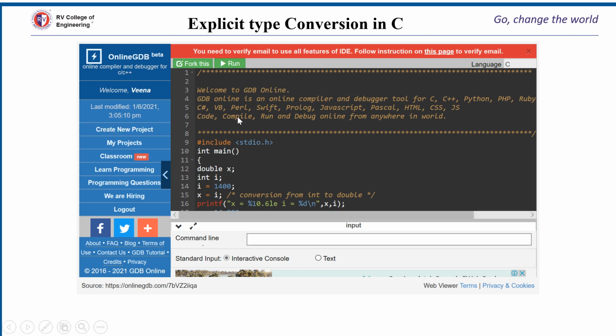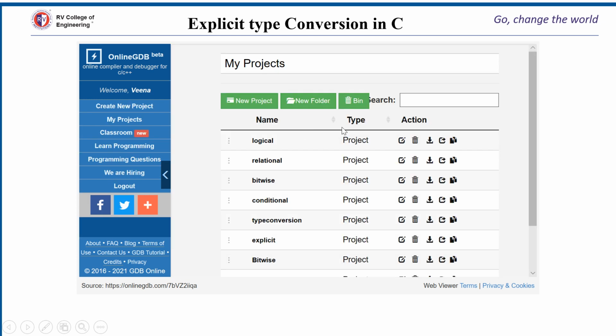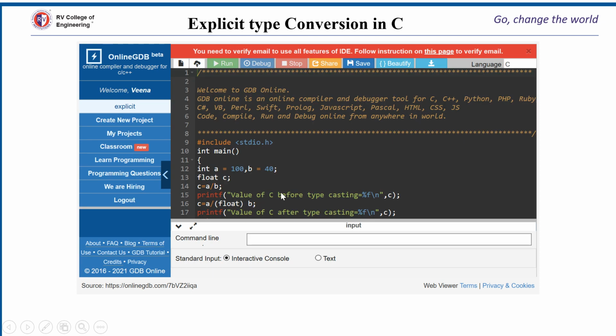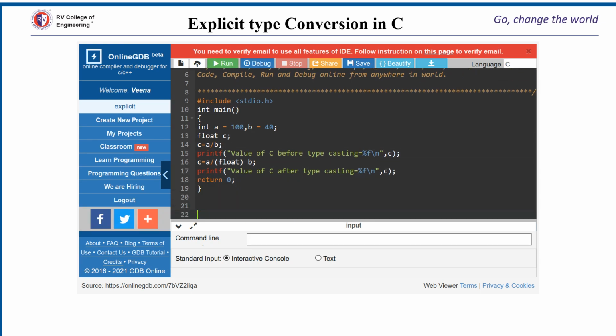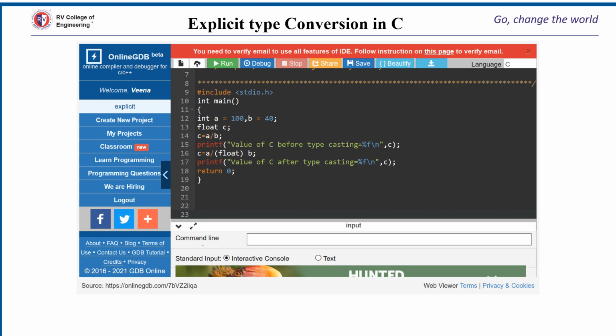We'll have a look at one example here. The value of A is 100, B is 40, and I have taken C to be float.